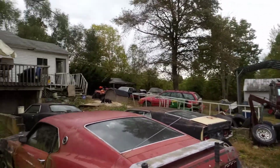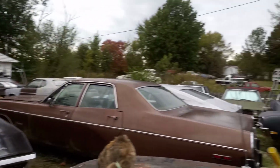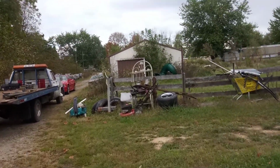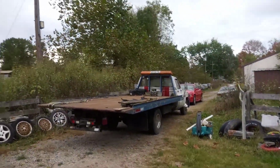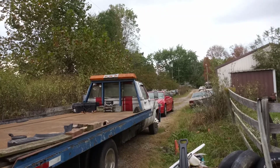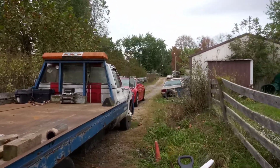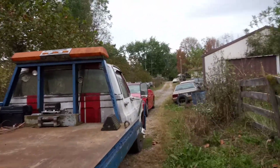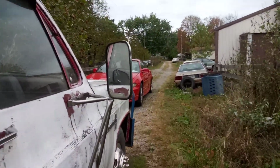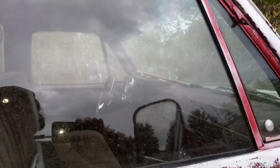I got so many cars here. We've been collecting cars since the 80s. We got this rollback here. We love the rollback. We got the Grand Prix. It's a later model car, but we do love the Grand Prix. And we just got a whole selection of automobiles here, and we just love them. We just love our cars here at Beamer and Son Garage.